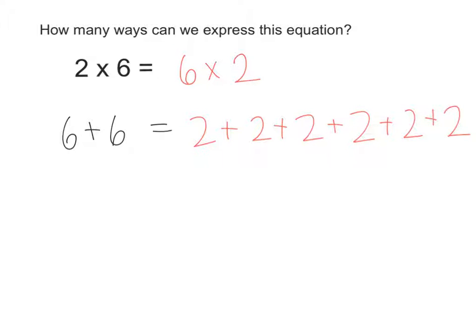So, as I mentioned, I want you to write this stuff down. 2 times 6 we know is the same thing as 6 times 2 because of the commutative property of multiplication. Kevin, go ahead and write this down. Now, we know that 2 times 6 means 2 copies of 6, or 6 plus 6. We know that multiplication is the same as repeated addition. Therefore, when we switch it around using the commutative property and have 6 times 2, that means 6 copies of 2, or 2 plus 2 plus 2 plus 2 plus 2 plus 2. We're going to add 2 repeatedly 6 times.